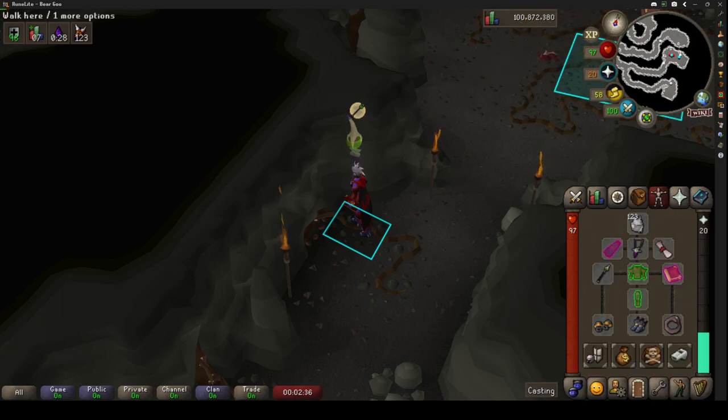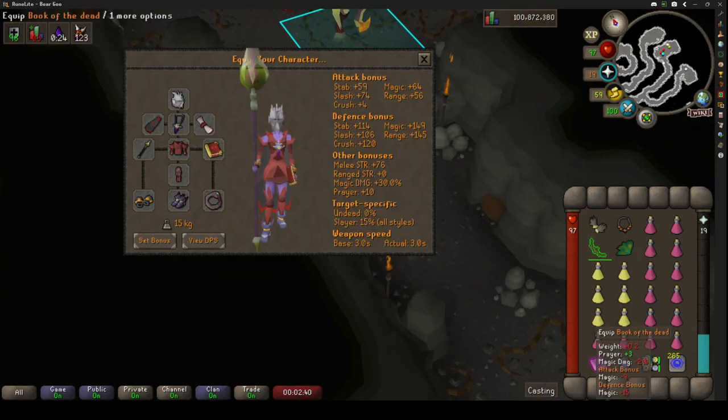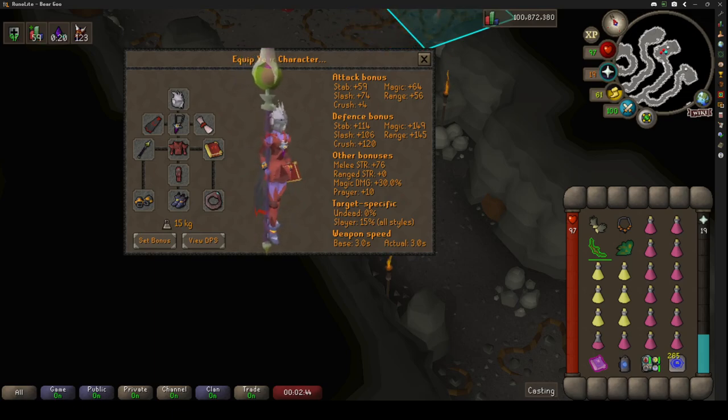You could probably do this with just Dragonhide if you want. But yeah, this is what works for me. I don't want to use my Arclight. I don't want to have to farm more charges than I need. But yeah, this is just a recommendation of how I've been doing my Slayer task, and hopefully it helps you if you're struggling with yours.